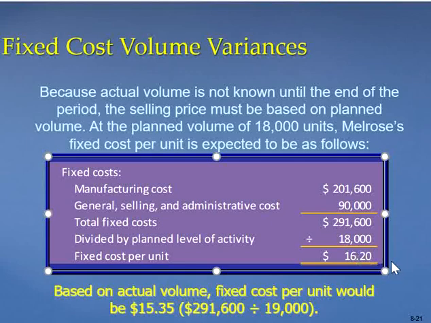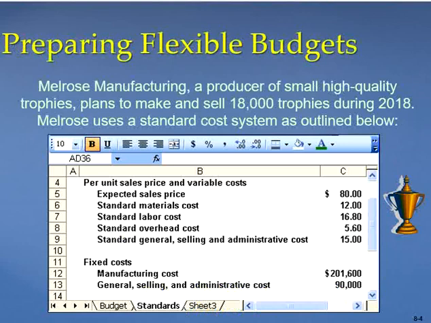Similarly, we have variable costs like material, like labor. We have already seen them on the previous slides, or I can show you here again for your reference, what I mean here. This one you can see here. Material cost is variable, labor cost is variable, overhead is variable, this is variable.